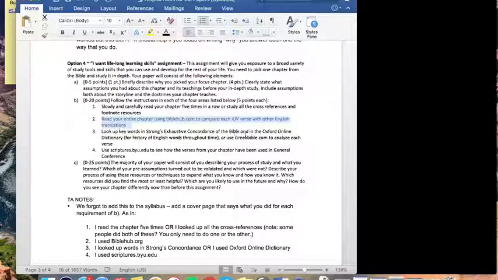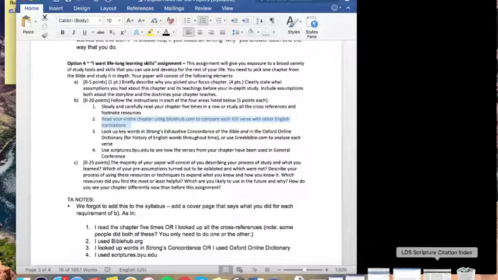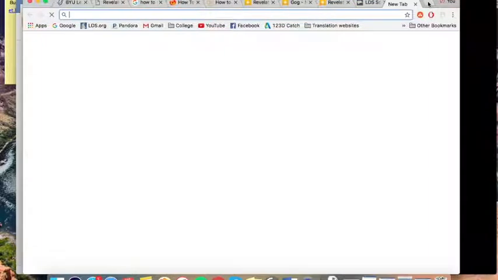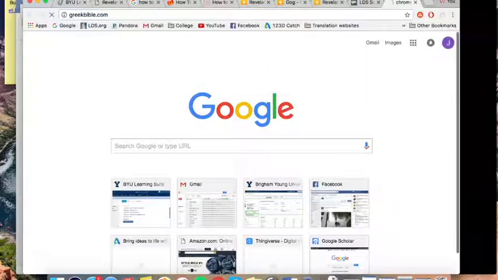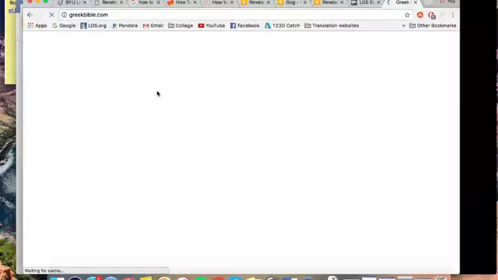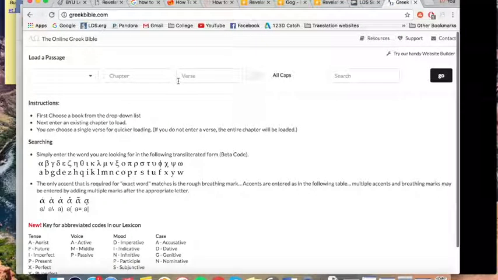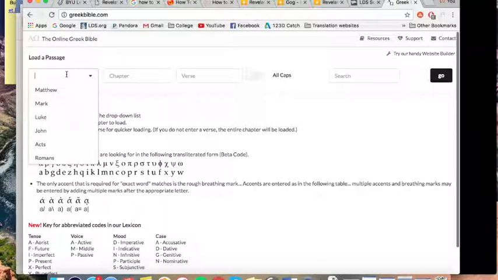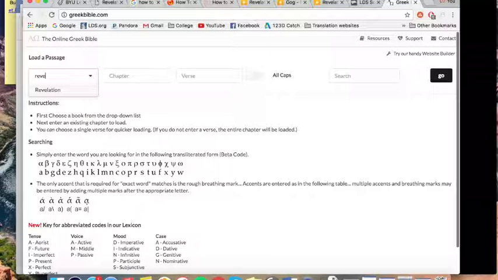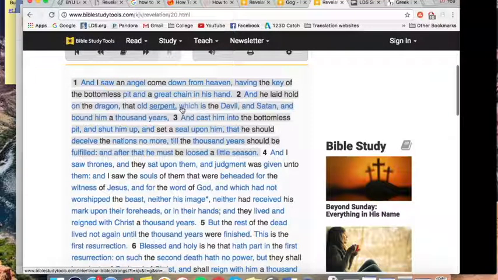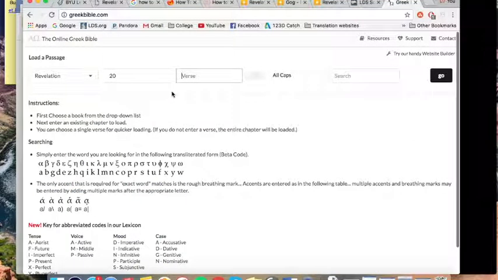And then the third thing was use GreekBible.com and analyze each verse. So I went ahead and typed GreekBible.com, and this is a really cool tool, but it could be a little confusing. So you type Revelation, you type the chapter that you want, and then let's go with Revelation chapter 20, verse 2.